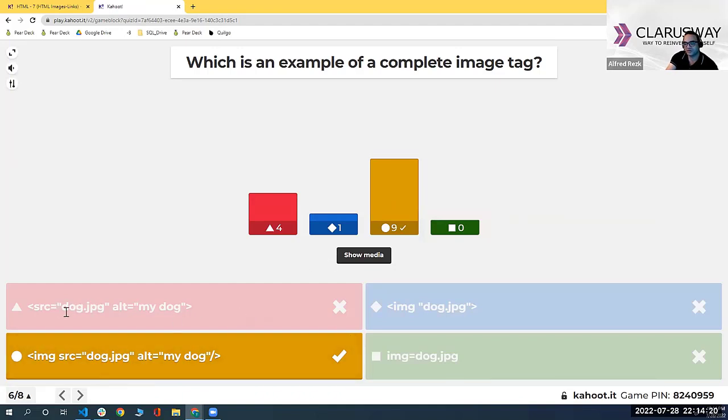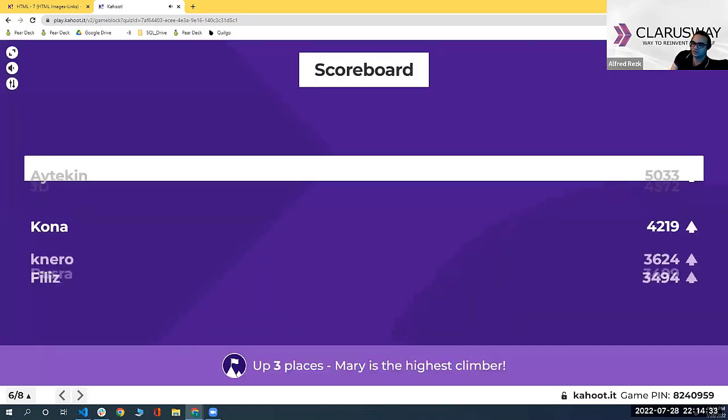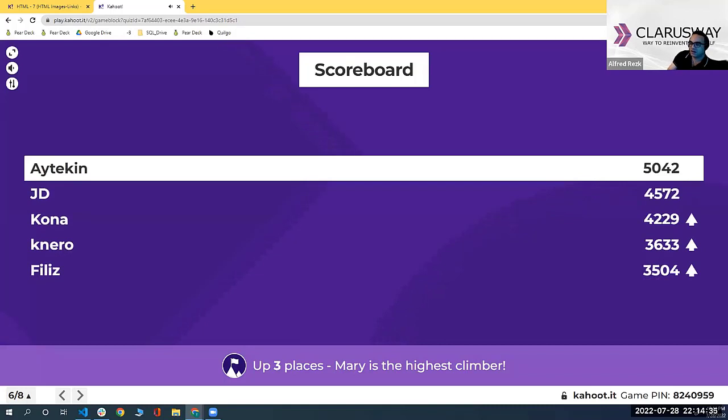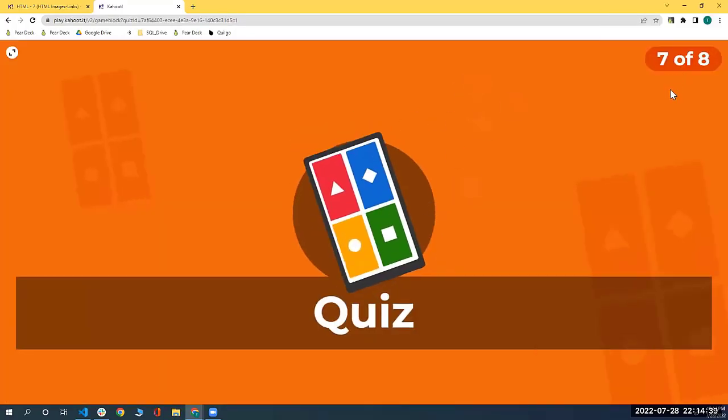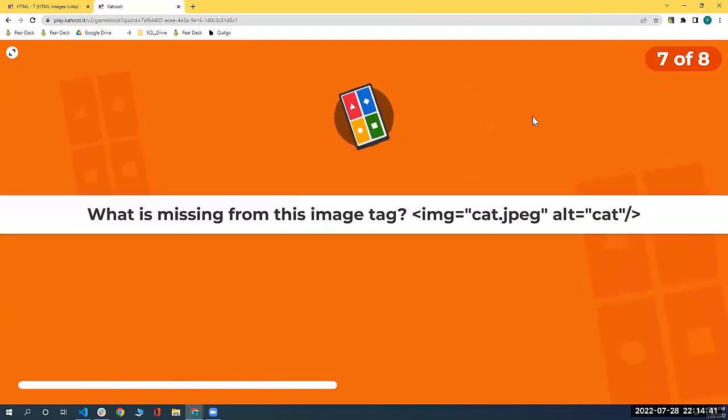So number one is definitely wrong. You need the img tag, and then you add src as an attribute, and alt is an attribute. Skin is now in the first place. Still have two more questions, guys.